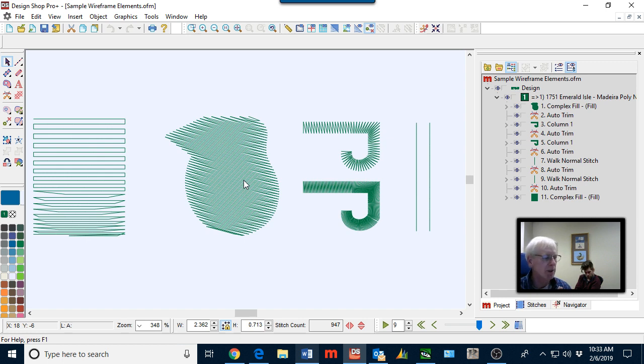So people ask, well, how come the thing looks so terrific on the screen in an OFM, but then when I look at it in OS, or I make an expanded version for another machine or whatever, it doesn't look the same? It's because we have to take the stitch data and clamp it to embroidery's resolution. So I digitized this real quick to kind of show you some shapes.